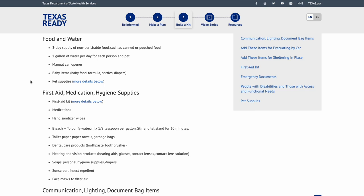Food and water: a three-day supply of non-perishable food such as canned or pouched food. Remember, three-day supply means no electricity, so no refrigeration. I'll show some of the stuff I have that we like, but know that three days is the minimum. I think it's really smart to have at least a one-week supply. A week is about how long it would take for power to start coming back, or to know you need to evacuate.